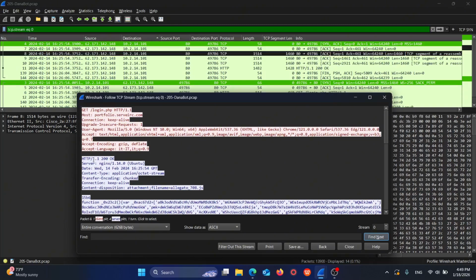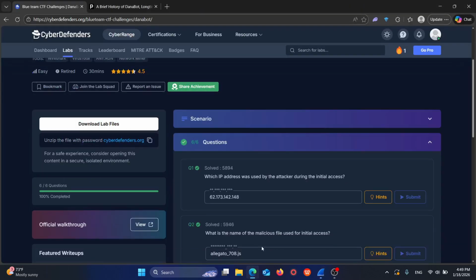The service accepted the request, and it sent an attachment with the file name alligator708.js. So this is probably the malicious file used, and it's indeed the answer.